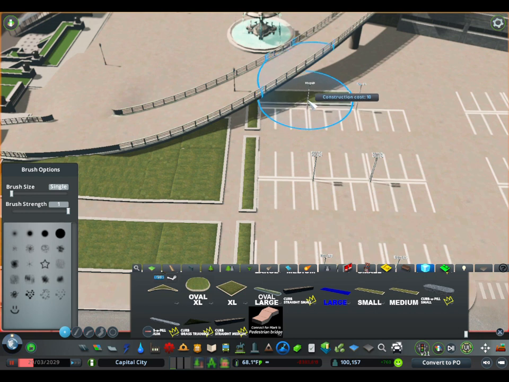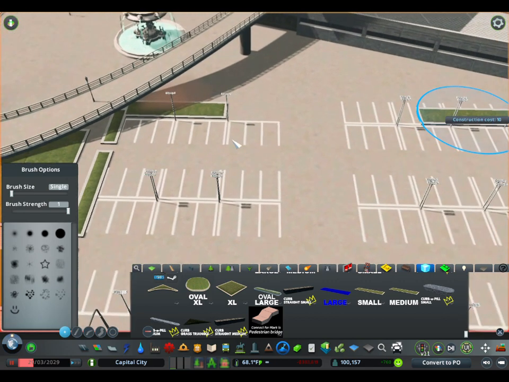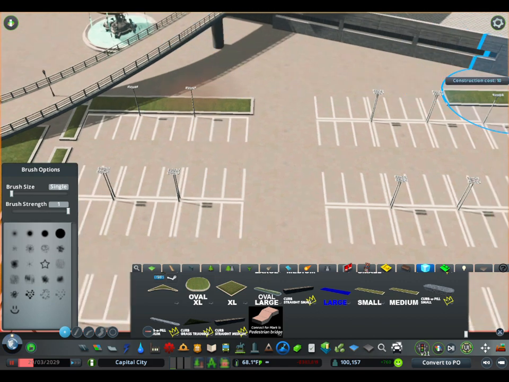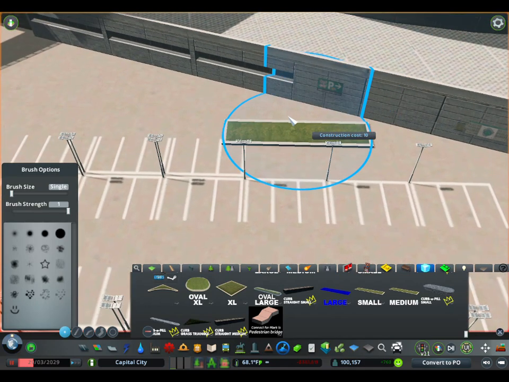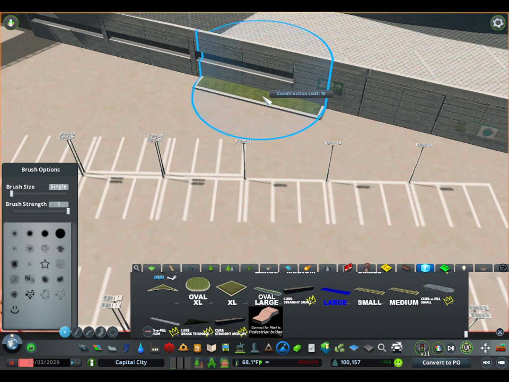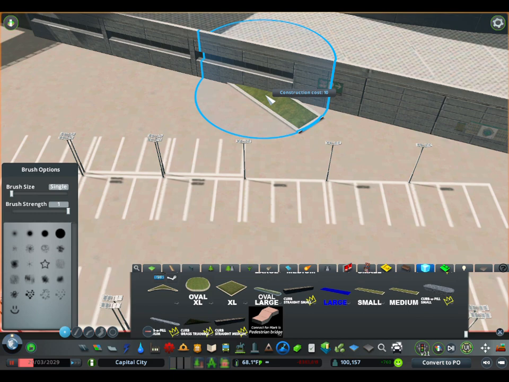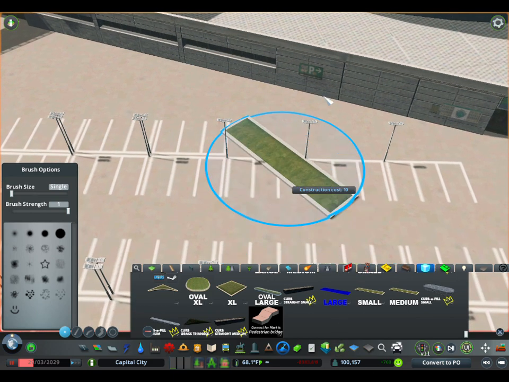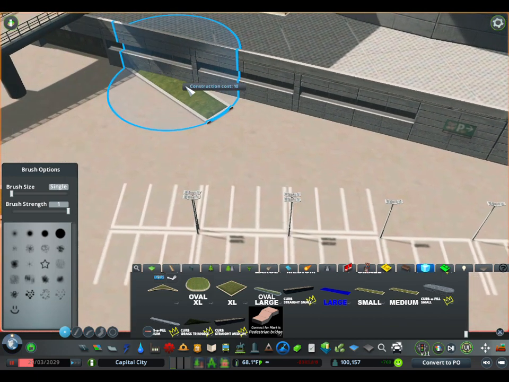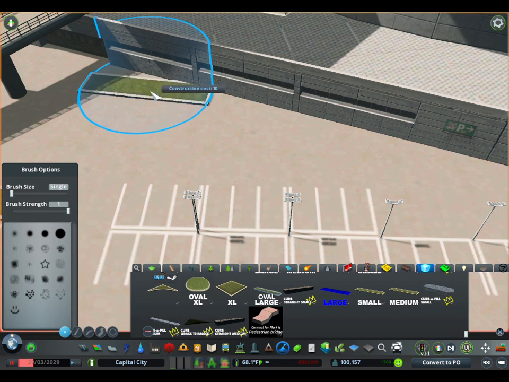Then I think we'll add a curb going this way. Then I think I was going to fill this in, but because of that sign there, nah, I'm going to go ahead and fill this in. I'm just going to put parking around, or these curves around the edge of the building here.